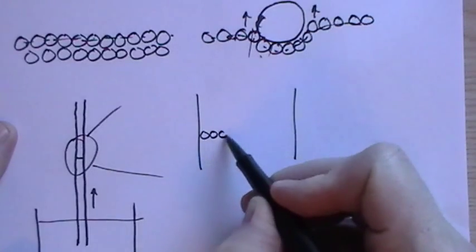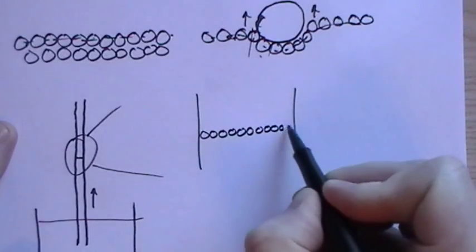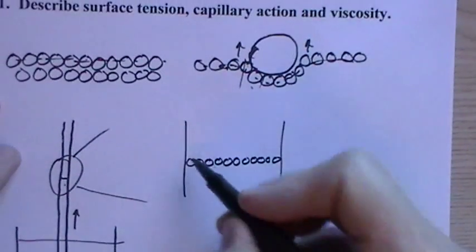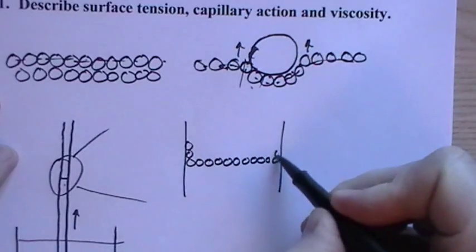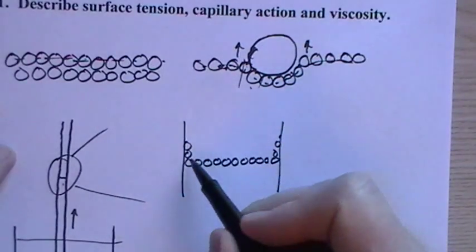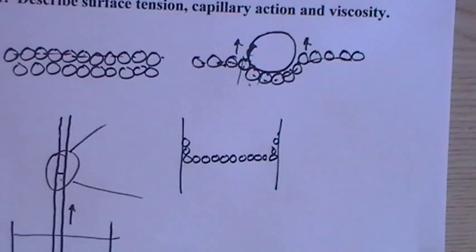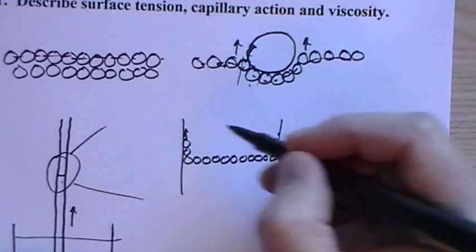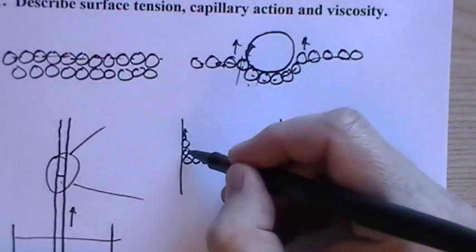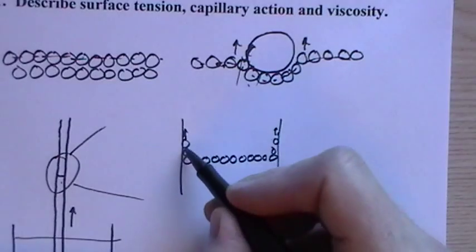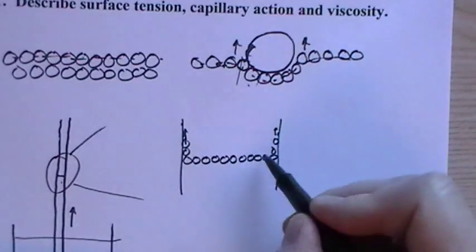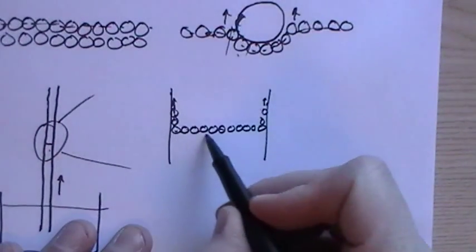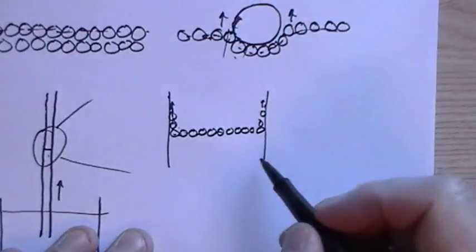Across the surface of this water that's gone above the surface of the container, you have water molecules, and they're attracted to the sides of the container. Water is very polar, and it likes the glass or the plastic or whatever it's attracted to, and it wants to ride up the wall and attract itself to the dry parts of the wall. But in the process, it drags behind it, just like a chain, the water behind it.